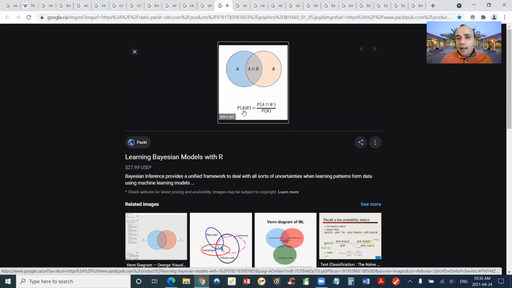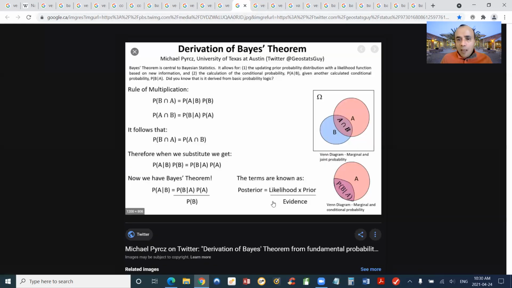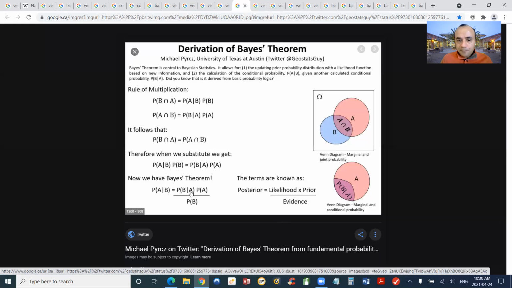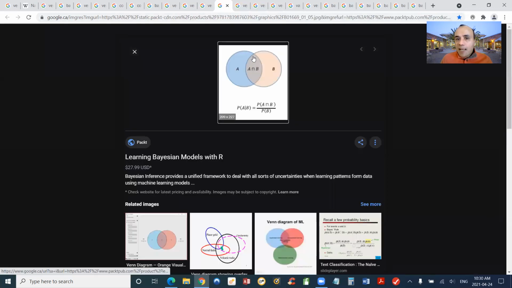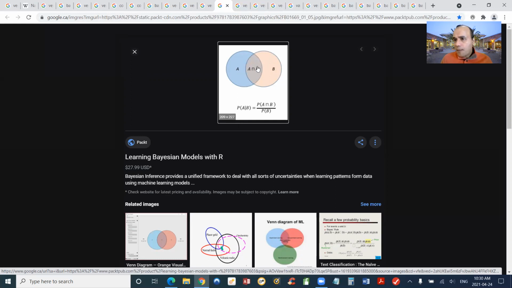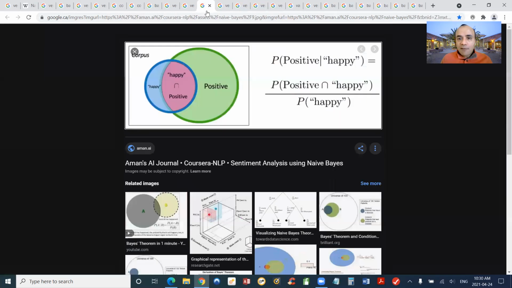It says that A once B has happened is equal to the common part divided by P of B. So very simple. What did we do? I'm actually going to replace this with basically this one, right? So if you take a look at this, what does it mean? It means tell me about this area divided by P of B. So this area divided by P of B is going to give me the probability of A happening once B has happened, because they are the same, right? So that's the way we are going to say it.